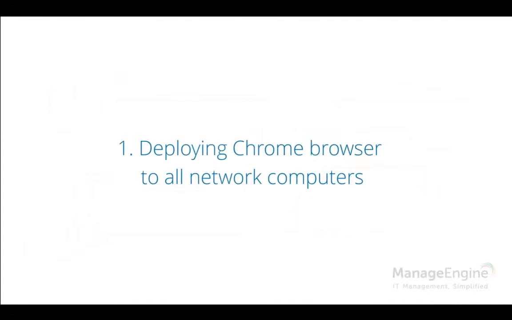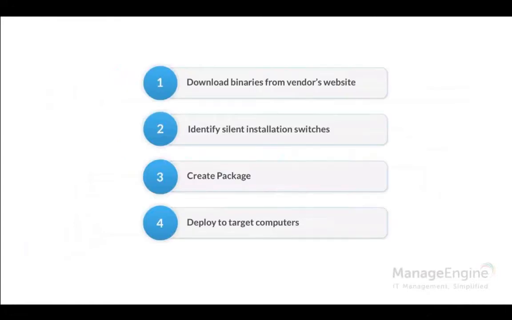So let's jump into our actual scenarios. First, we are going to discuss how to create packages for freeware applications, such as the Chrome browser, and deploy that to the network machines. Before we talk about Desktop Central, let's generally talk about how we can deploy applications to client machines. We will download the application first. We'll browse the download URL of the Chrome application, download it from the Chrome website, and keep the installer file in a network shared folder.